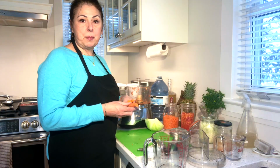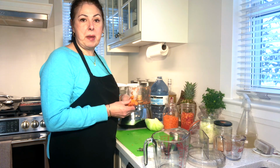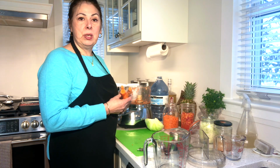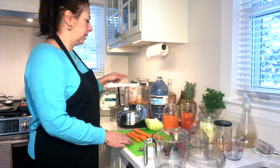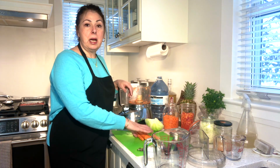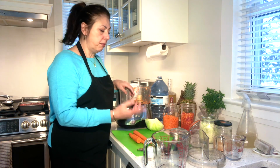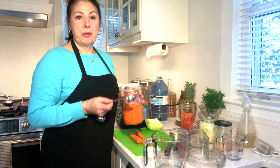I'm fermenting these specific vegetables because they're also good for my dog. So I'm making a probiotic for the dog's food and I'm making a probiotic for myself. The other thing that I'm doing is I'm processing the vegetables prior to fermenting them. And the reason for that is because it just makes it way easier to use.